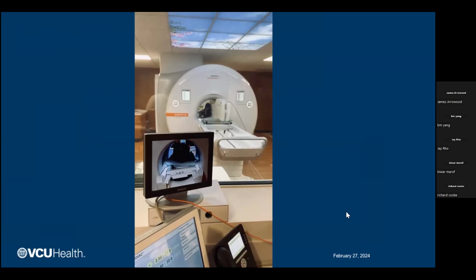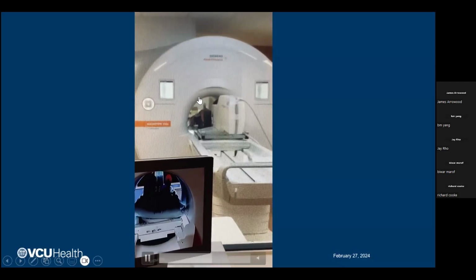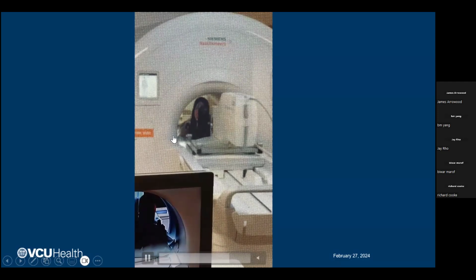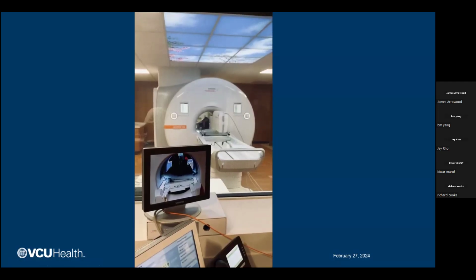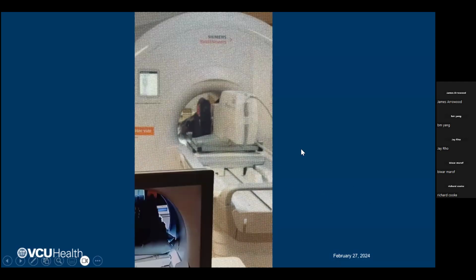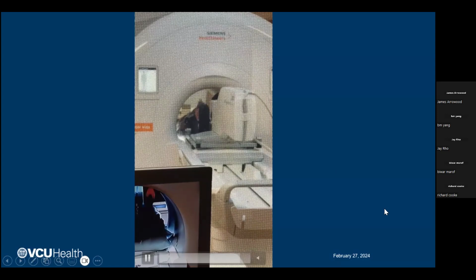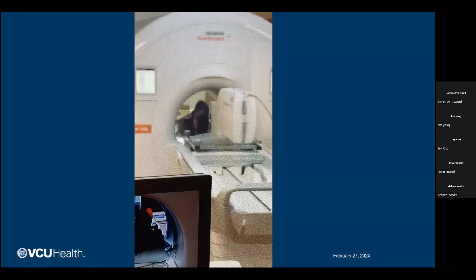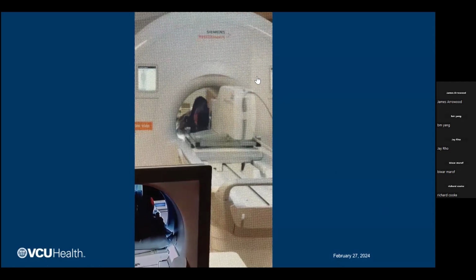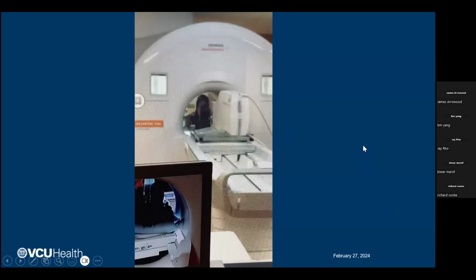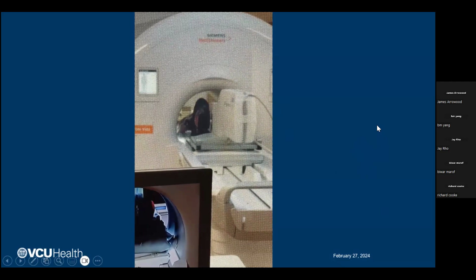We have a unit here. This is someone participating. You can see the little tube right there stuck inside the participant's mouth, and they're breathing through it during exercise, gaining gas exchange. We have this cord going through the umbilicus, passing into the control room where it's hooked up to a metabolic cart, so you can obtain the gas exchange information, and you might be able to see the reflection of Justin Canada in the mirror here, in the window here. He's sort of the mastermind behind setting up these protocols at VCU.